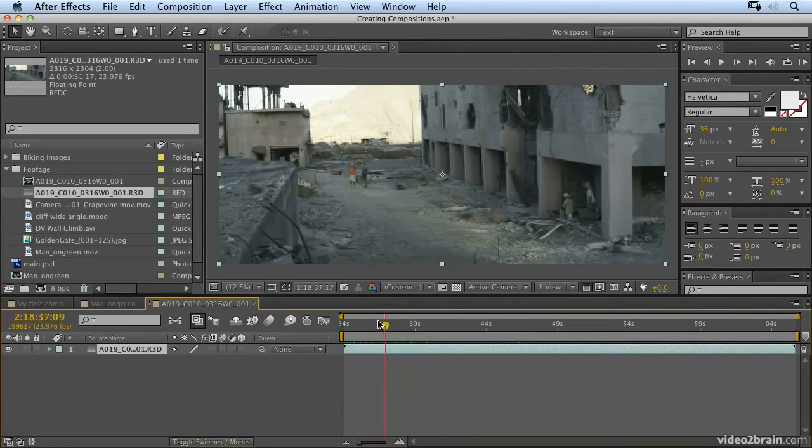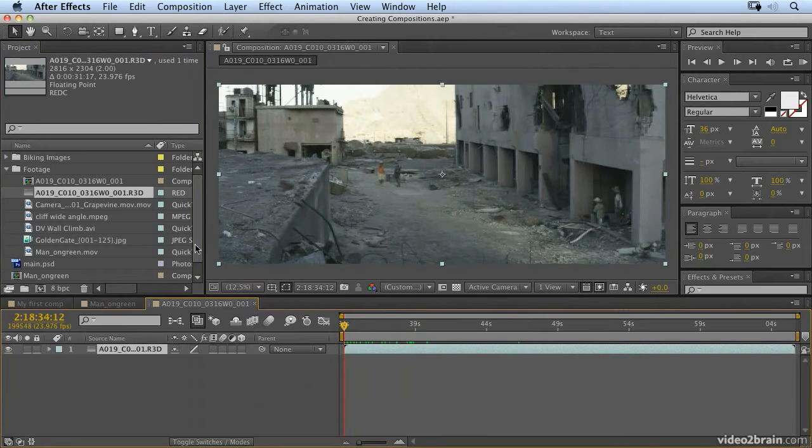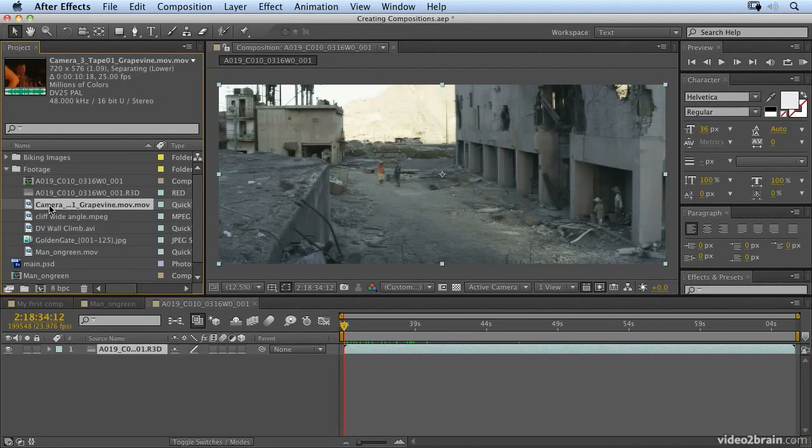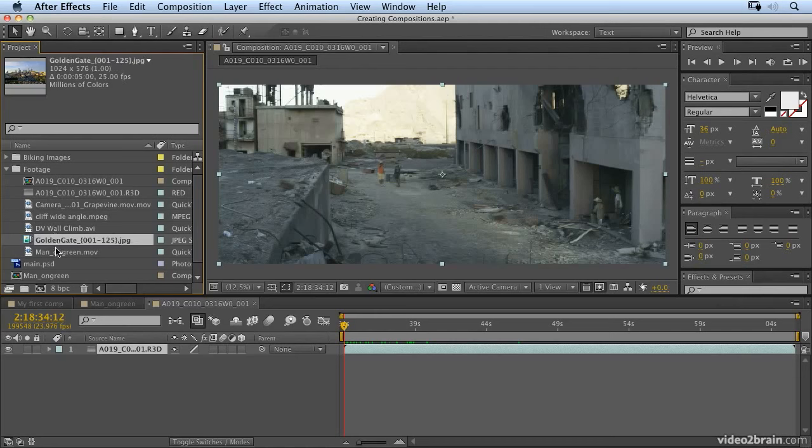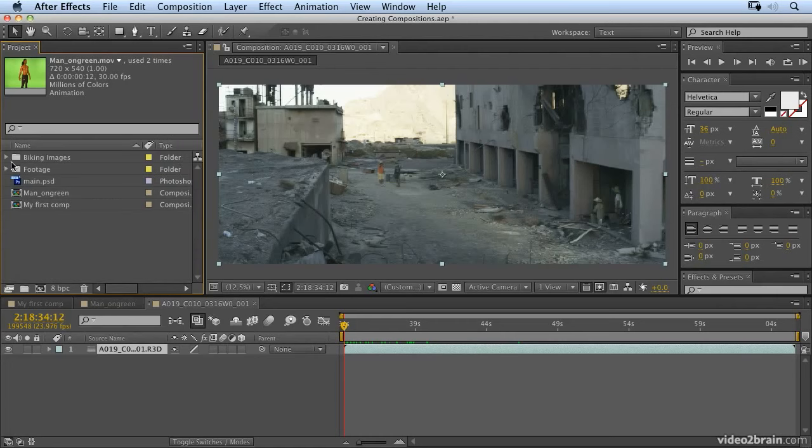So there are times where you may need to adjust the settings, but it's not a problem if you need to do that. Now finally, you can play around with some of these settings to have a look at the different types of footage, like we've got some PAL footage, some NTSC footage in there as well somewhere. So have a play with the different types of footage, dragging them into new compositions. You can also drag images into new compositions.